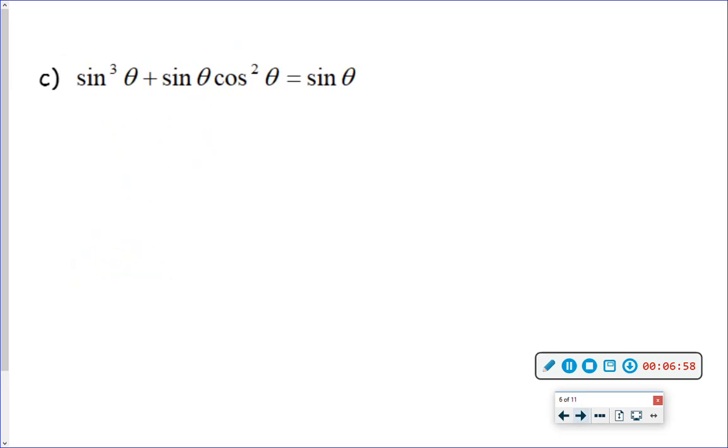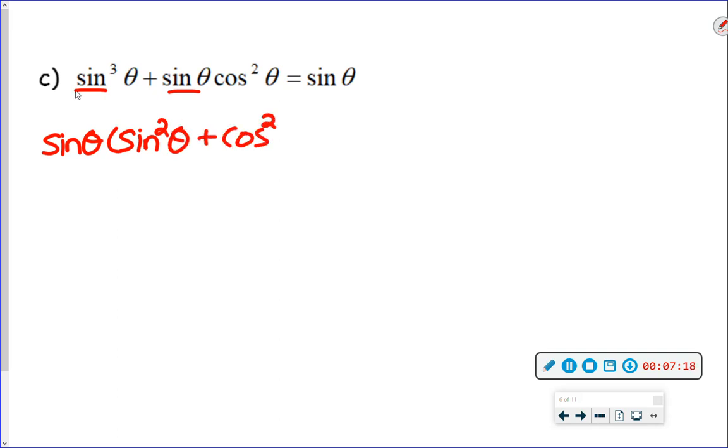All right, let's take a look at letter C here. Clearly, I think the left side is more complicated. And right away when I'm looking at these terms, I was like, ooh, we have sines, multiple sines. So I'm going to use one of our favorite F words here. I'm going to factor a greatest common factor sine out. So to get my first term back, I need 2 more sines. To get my last term, cosine squared.